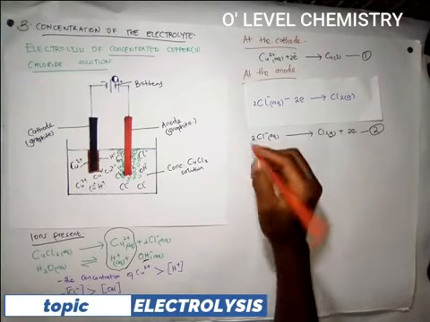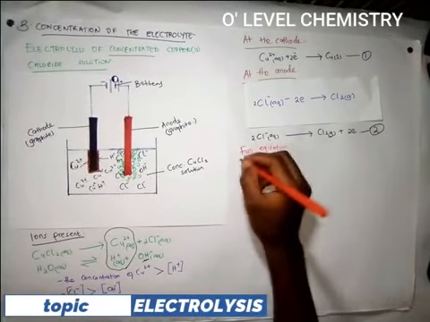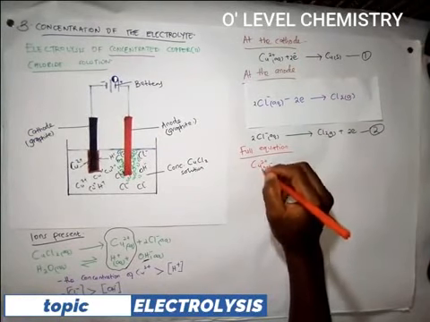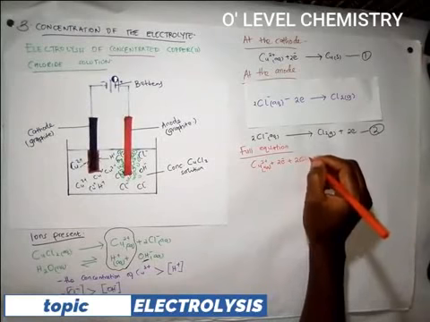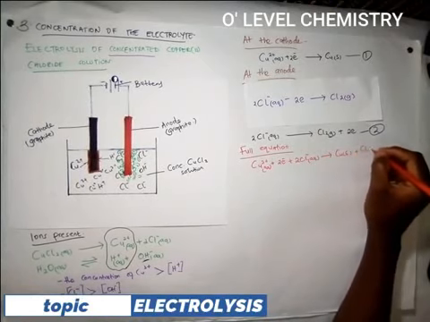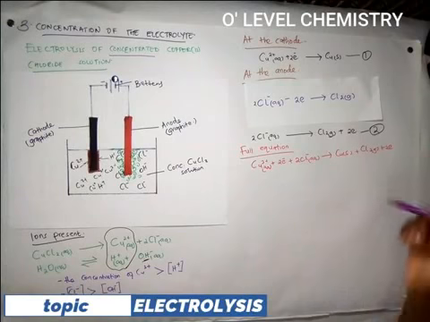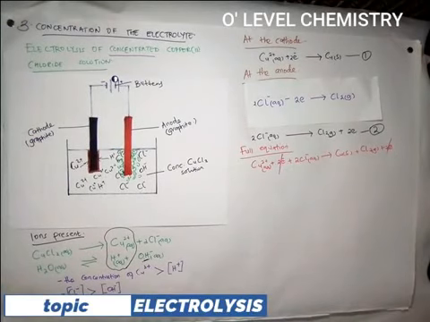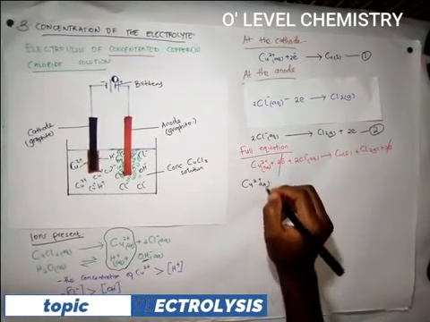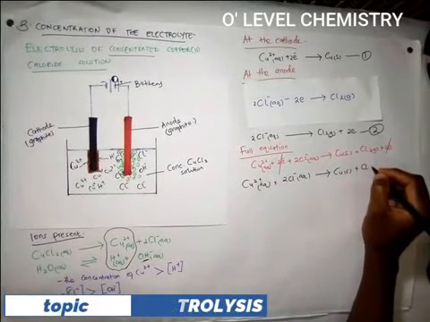So we can to the end write the full equation for electrolysis of concentrated copper 2 chloride solution. Full equation is adding equation 1 plus equation 2. So you have copper 2 ions aqueous plus 2 electrons, then plus 2 chloride ions aqueous, then giving us copper solid plus chlorine gas, then plus 2 electrons. What we see is that we have 2 electrons at both sides, so you can easily cancel them out and write properly the equation that will remain, giving us copper 2 ions aqueous plus 2 chloride ions aqueous, then giving us copper solid plus chlorine gas.